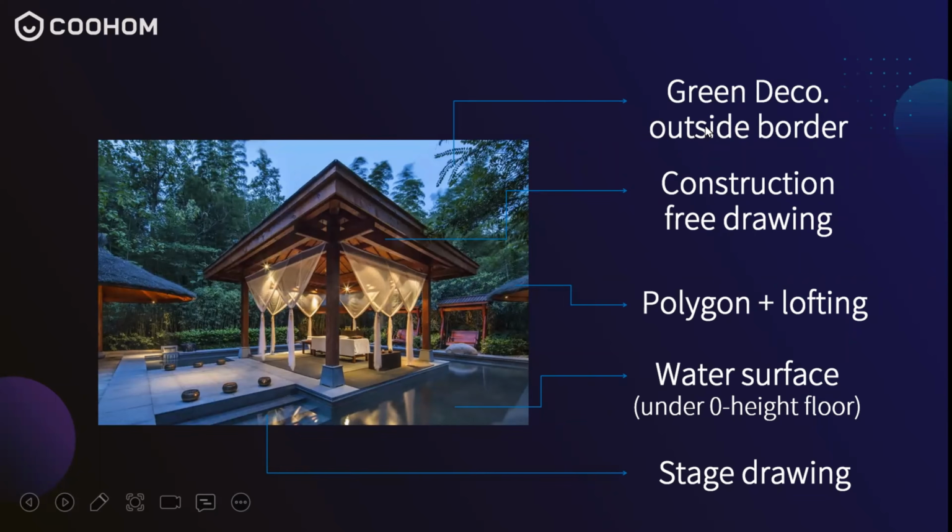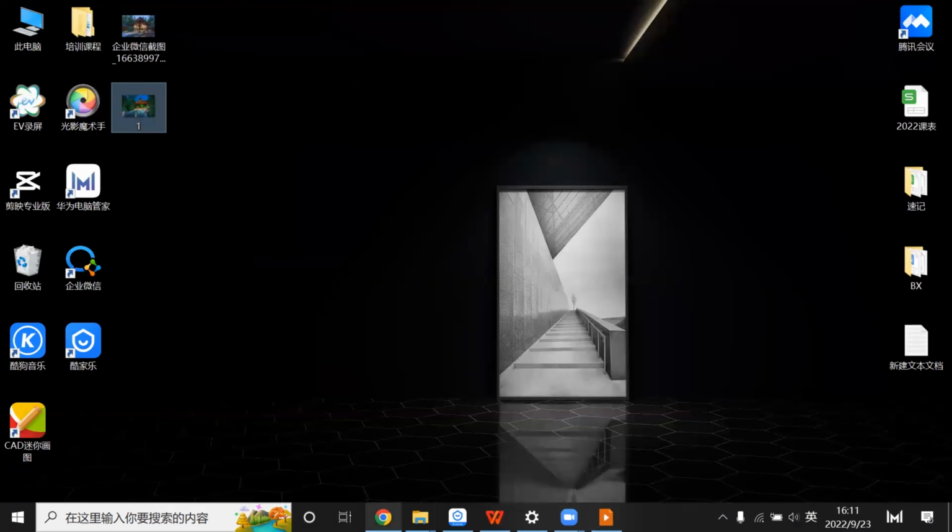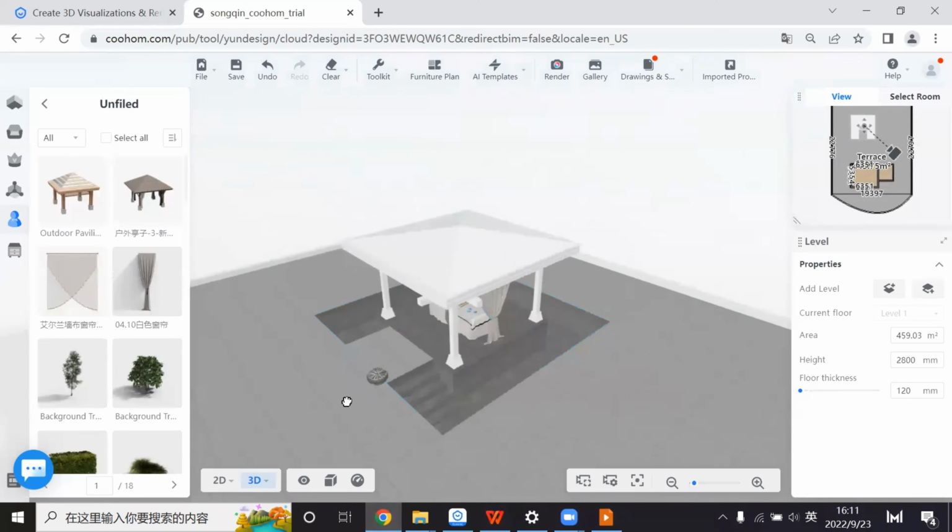The green decoration that's outside the border. If you want to have a better view, it's not only the inside, but also the border. You need to properly get it decorated.